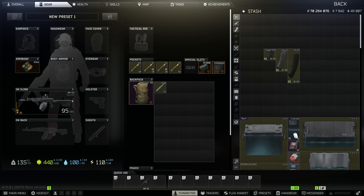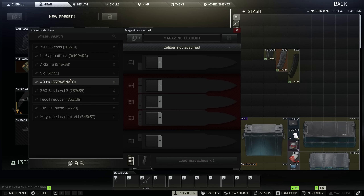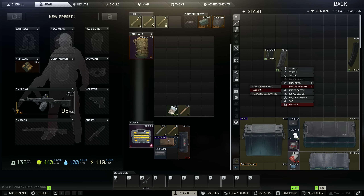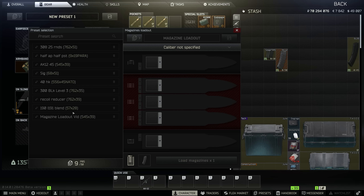So what do you do when you're actually in raid? Now we have a massive array of various ammunitions loaded in — right here we have four different ammunitions. You're not going to go ahead and loop your magazine when you're repacking in raid — it's just obnoxious. So what I like to do is determine how many magazines I want to bring into raid. If I were bringing in 30-rounders, I'd probably bring four or five depending on the map and why I plan to PvP. We're going to have likely two spots in our gamma container specifically for ammunition.